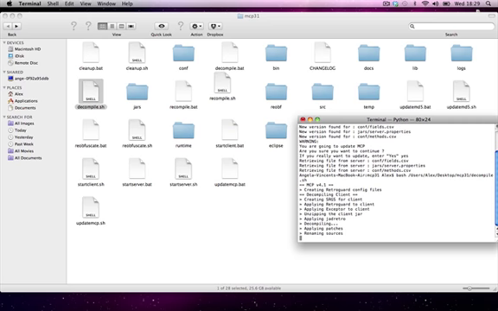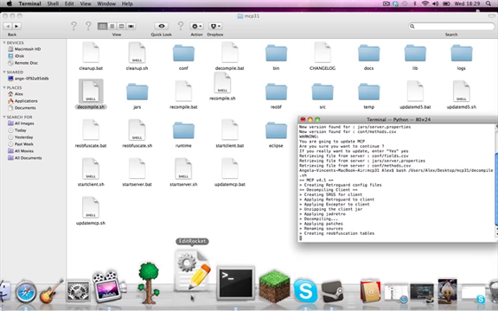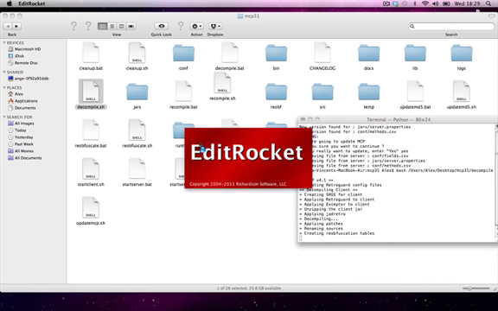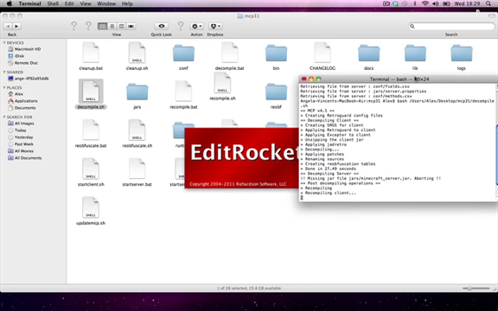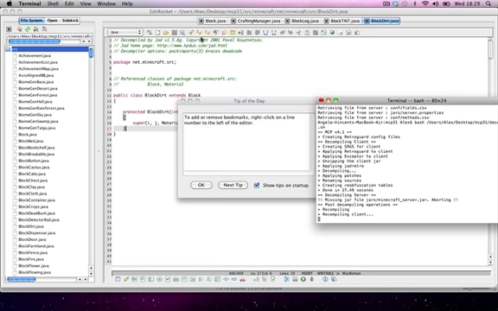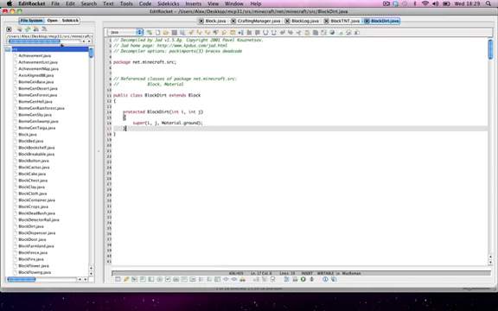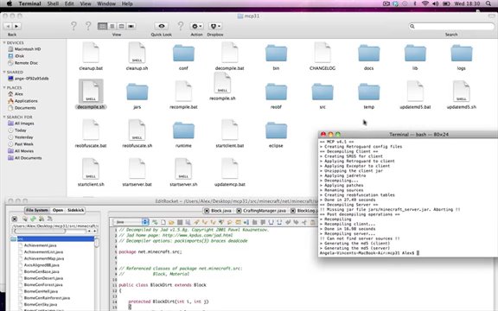And by the way, I've got Edit Rocket. That's probably the easiest thing you could use to edit the code on a Mac. So just wait for this to decompile. Now, over here, you're going to want to try and find your source inside the Minecraft Coder Pack, which is there, and open it.